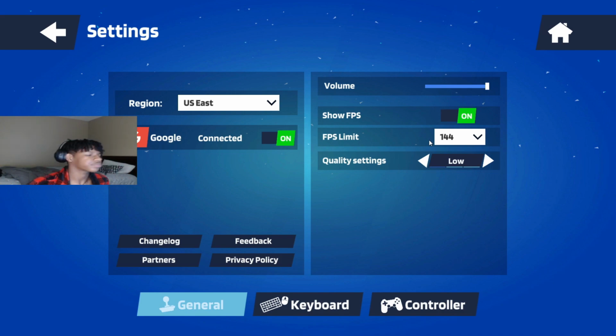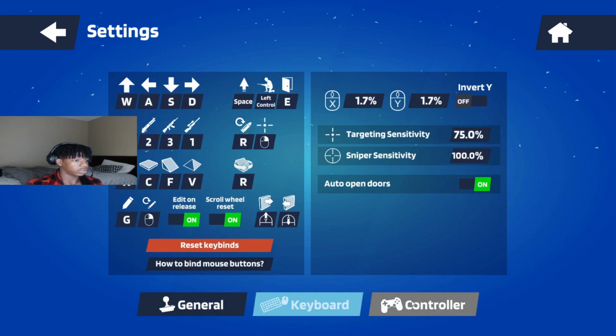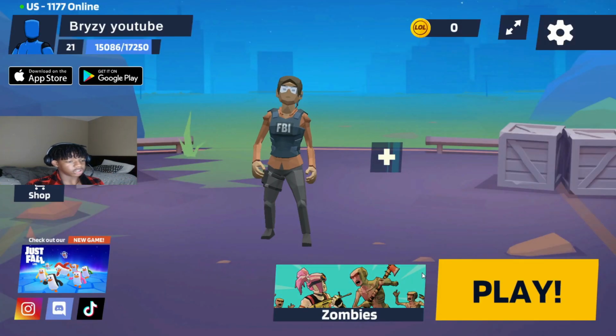Okay, anyways, if you have a better PC, then you can put your stuff on high and medium, but you don't have to. If you want the best FPS, then put your stuff on low. Once you put that on low, there's really nothing much else to do.